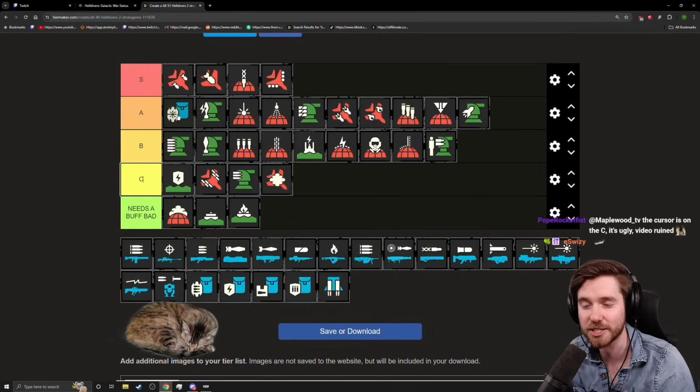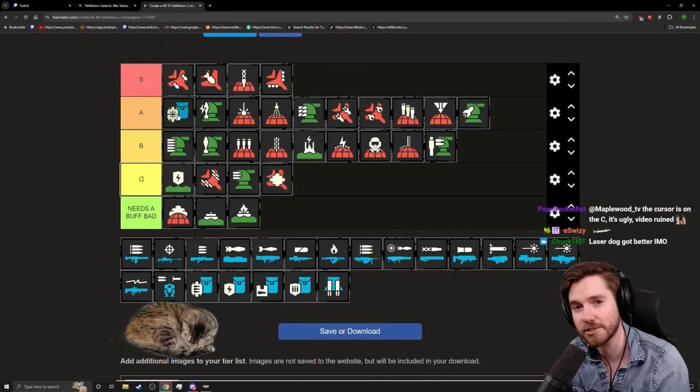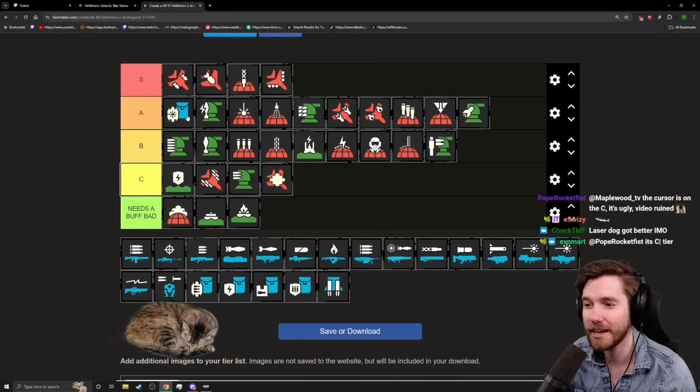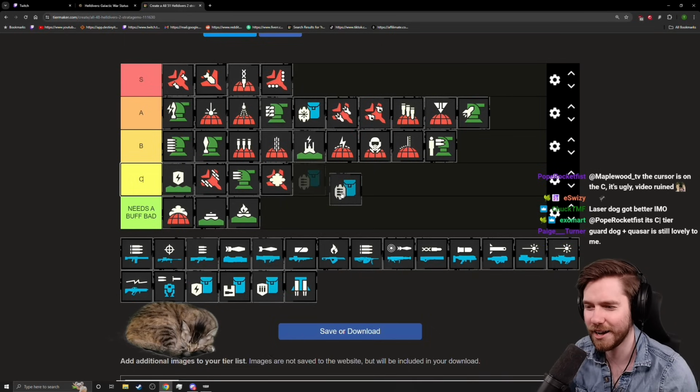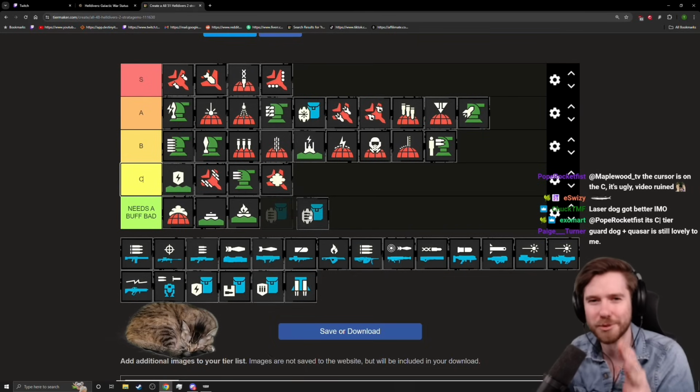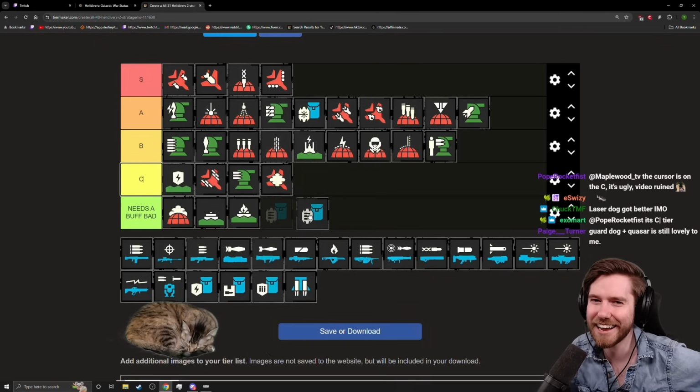time, and it just has incredible uptime versus the other guard dog. It will kill you less and it'll kill your teammates less. It's a nerf, but also makes it easier to use. I'm gonna put it A, middle A. It got a buff, but I am extremely tempted to put the normal guard dog in needs a buff bad.